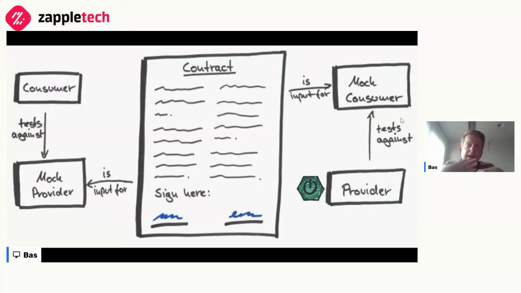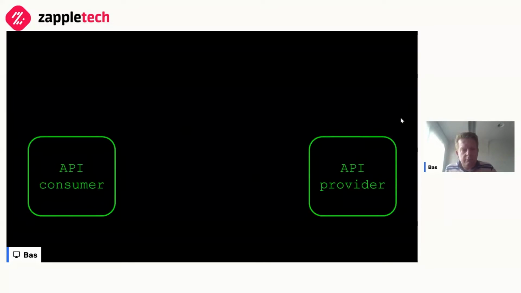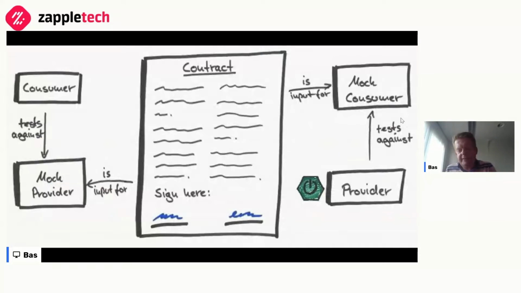And yes, there can be mismatches. There can be conflicts of interest. And the funny thing, that's something that you won't find out with a lot of traditional integration testing. It's not something that you can typically figure out just by testing the provider or just by testing the consumer. But it's a type of bug, defect, that typically only shows when you do this kind of contract testing.